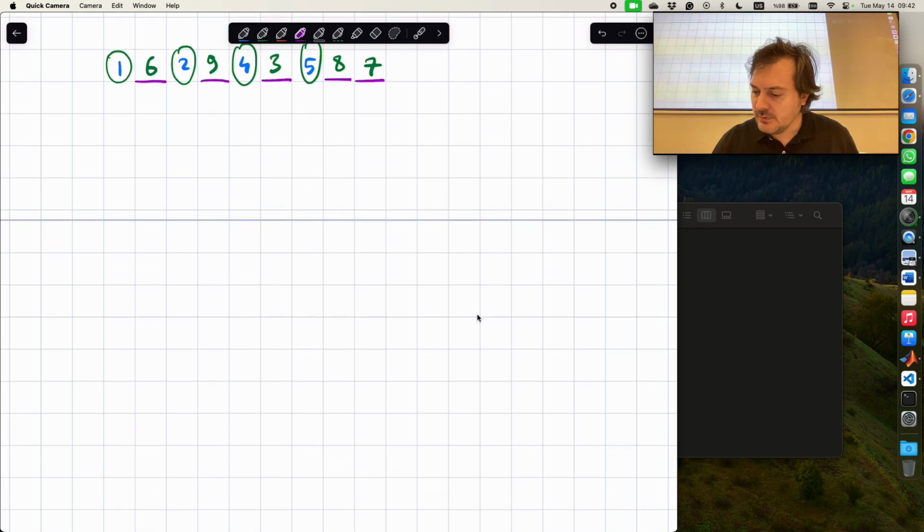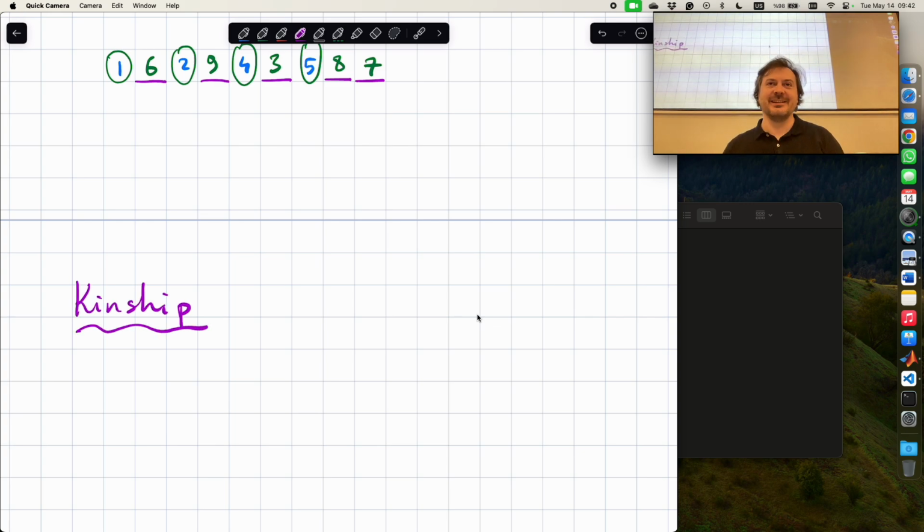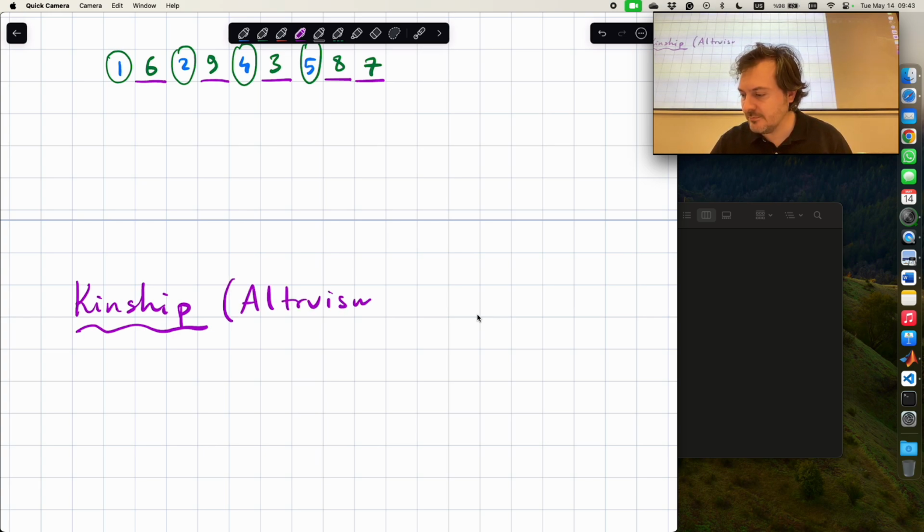kinship. I hope I'm writing it correctly. Or the idea of altruism. Okay? It doesn't fit to the first order because in the first order you wouldn't expect it. That was the only code, and I will just talk after this point. Okay? But there is always an algorithm underneath. Okay? Now, why would you get altruism when you know that individuals that are fittest are going to be selected, etc.?